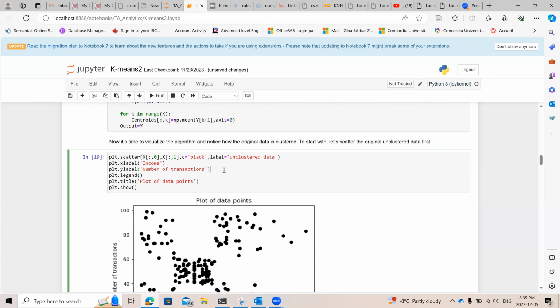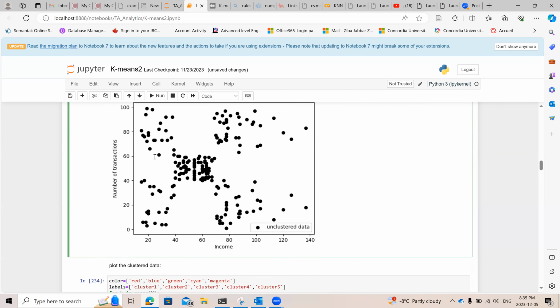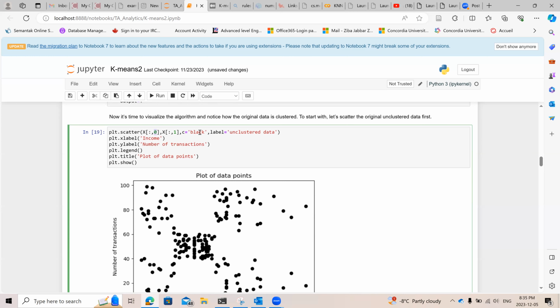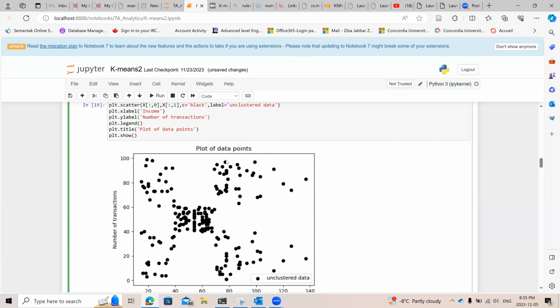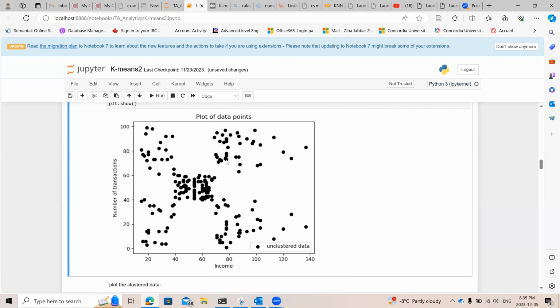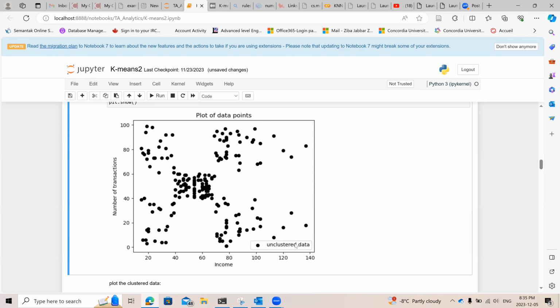So now we can visualize this. Having our initial data points, the first column, which is income, and the second column, the number of transactions, it's going to be in black, with a label and title for the plot. So this is the unclustered data.